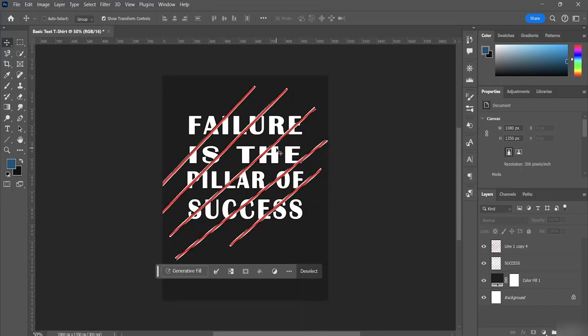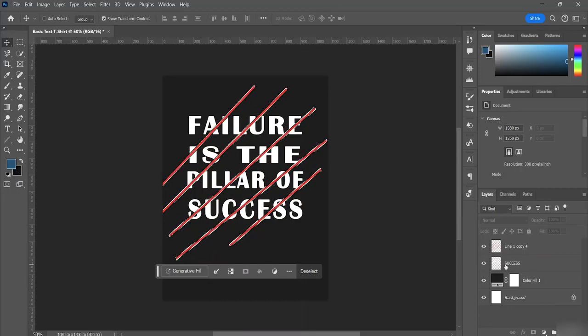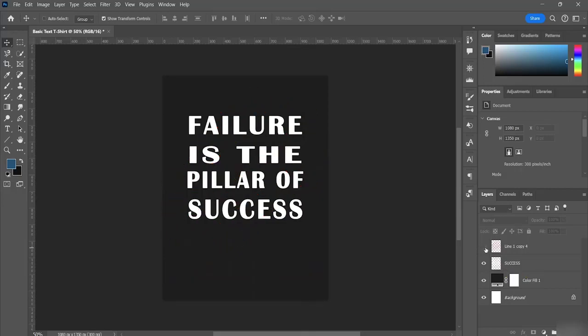Now I am going to click the delete button. Once I have clicked on the delete option, now I will click on Control plus D. But before that, let me just show you how it actually looks right now. So now I will click on Control D to deselect. And now, as you can see, I don't have that effect yet.